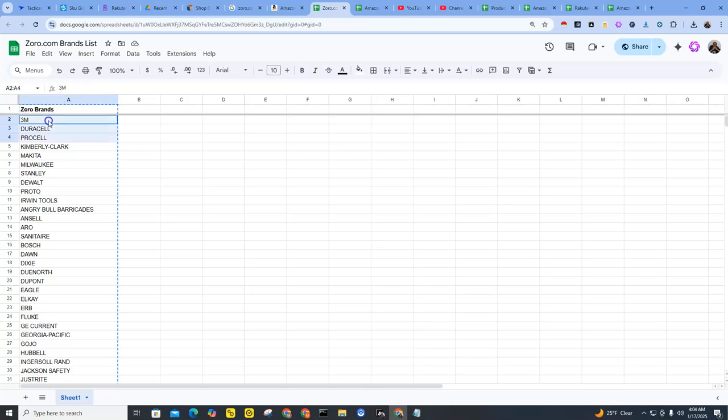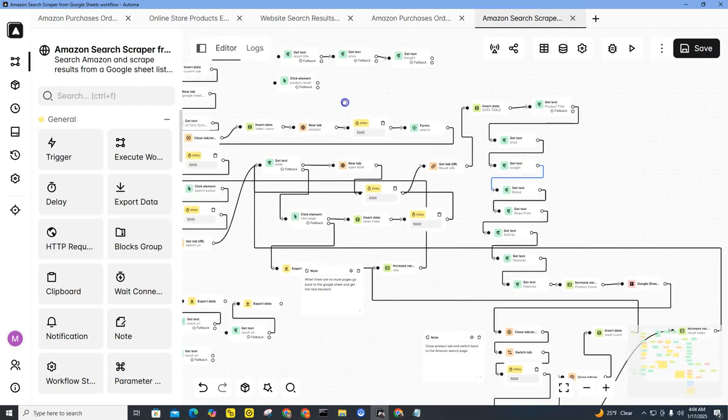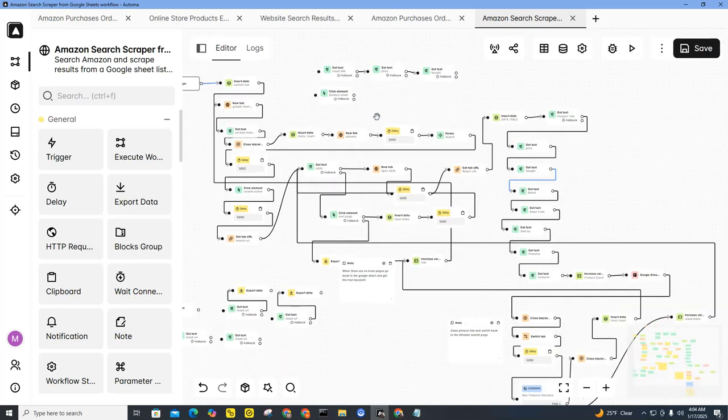All right. What I'm going to do is use this platform. Now, you may or may not be familiar with it. It's called Automa. Automa is a free, open platform where really anyone can develop and run browser automations.